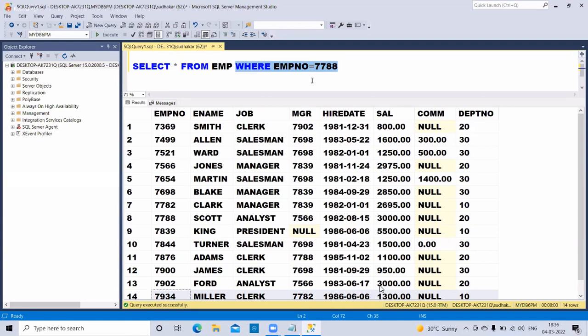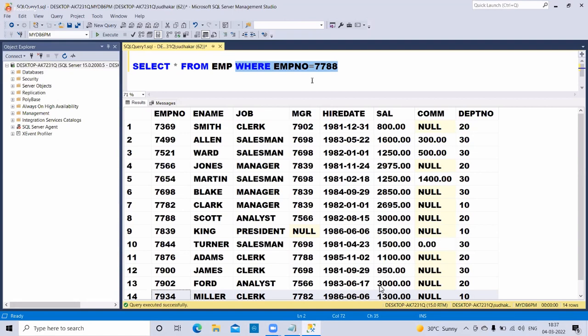If you have 1 lakh rows in the table, those 1 lakh rows will be checked one by one. That is the WHERE clause nature. Without grouping your data in a table, each and every row value will be checked, and wherever your condition is satisfied, that row will be taken out and the remaining rows are filtered. That is the internal operation done by WHERE, giving your necessary data to the user.